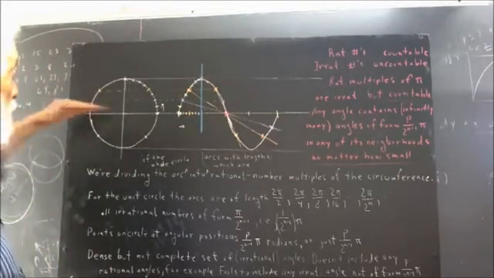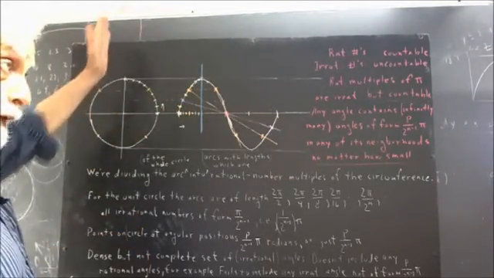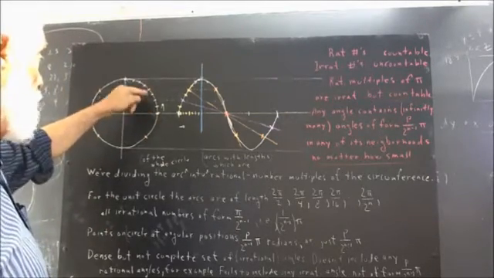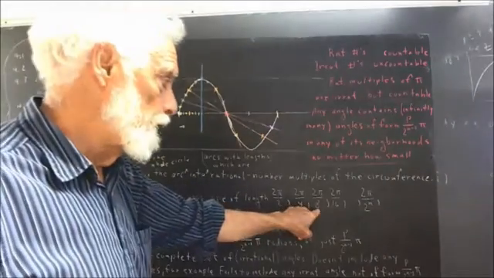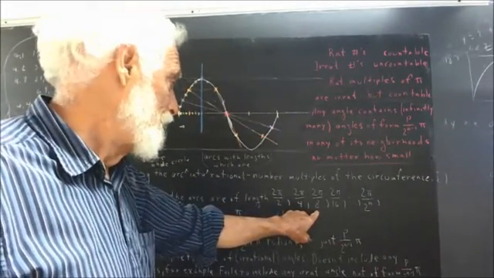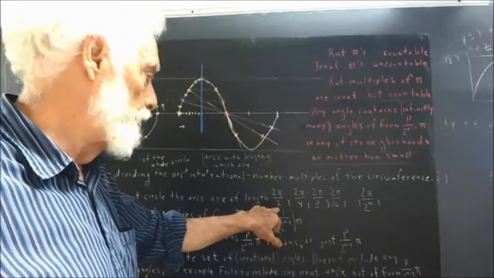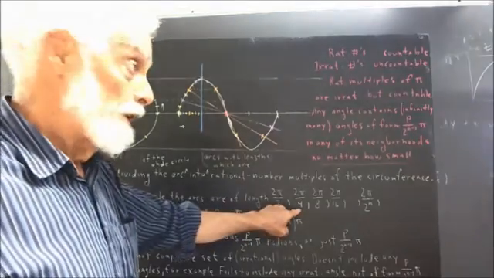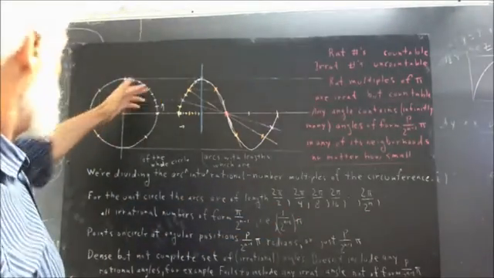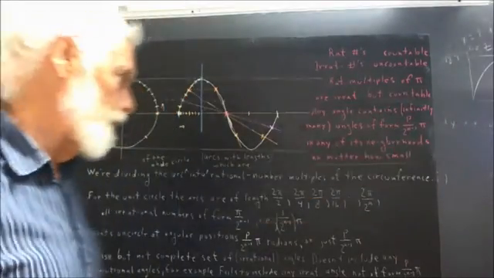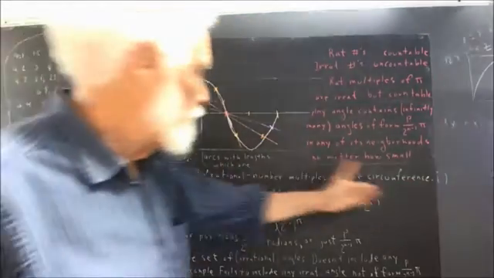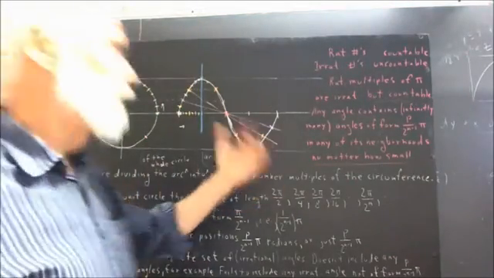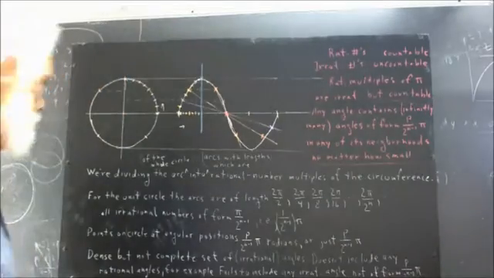If your first step is this horizontal line, your second step is this vertical line, then your third step would be here, and it's pretty clear that now you've divided the circle into 8 parts. 2 to the third is 8, so there's your n equals 3. So the first division, n equals 1, 2 to the 1 is 2, the horizontal line. Second division, 2 to the second is 4, then this one, 2 to the third is 8, and the pattern continues. We've established the pattern: an arc length of 2π over 2 to the n.